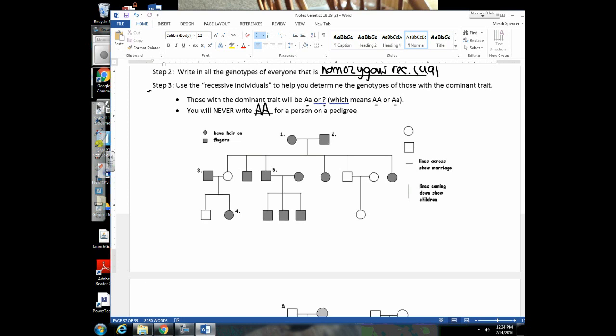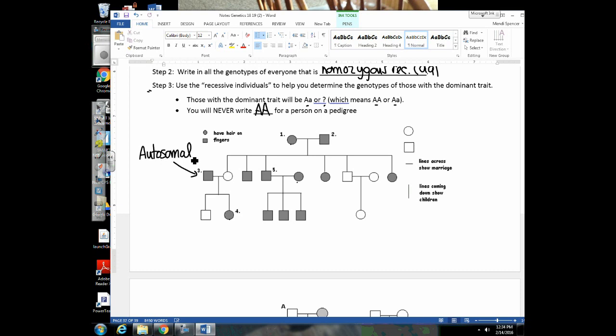So keeping those ideas in mind, let's go through and figure out the genotypes for the individuals on this pedigree. Our first step is to figure out the inheritance pattern. So we're taking a look at the shaded individuals. The first decision we're going to make is, for the shaded individuals, do we have an autosomal or a sex-linked trait? We have to identify whether it's more males developing it or an even number of males and females. And you can see that we have plenty of females that are shaded in. So that means this is an autosomal trait.